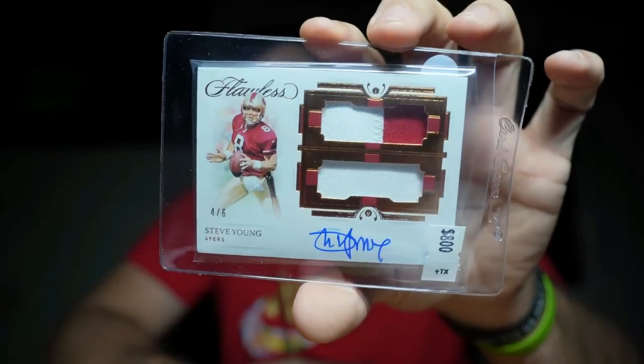Yo, what is going on YouTube — Jay here, aka Mojo Sports, coming at you guys with the mail day of the freaking winter right here. I want to remind you guys about the Whatnot app. Check it out — it is the spot for me to list a lot of my single cards, packs, and high-end singles, such as this Flawless on-card autograph Steve Young, which is going to be on there.